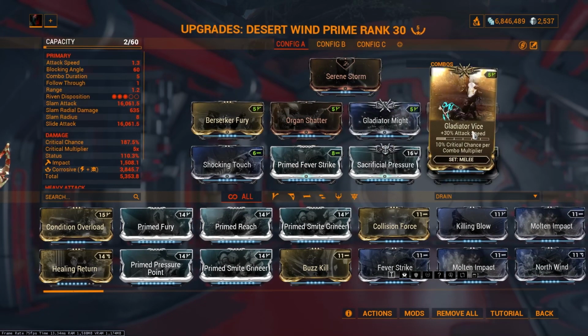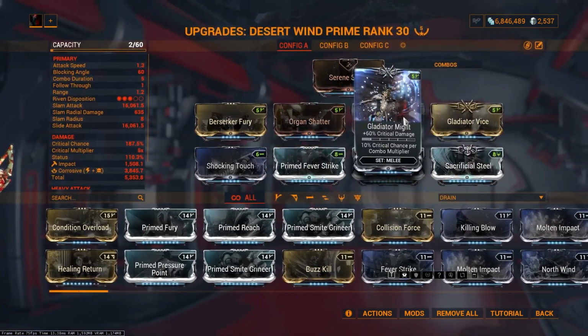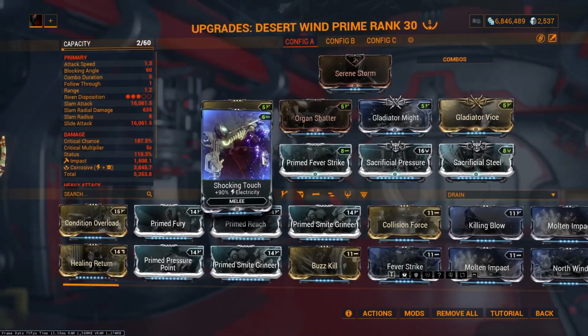Critical damage, attack speed, but Gladiator mods also help us give critical chance per combo multiplier. So that is also the reason I'm using it. And I'm going for Corrosive, mostly for Acolytes, because if you're using this in Steel Path, it's going to help with Acolytes a lot. So that's the Exalted build.